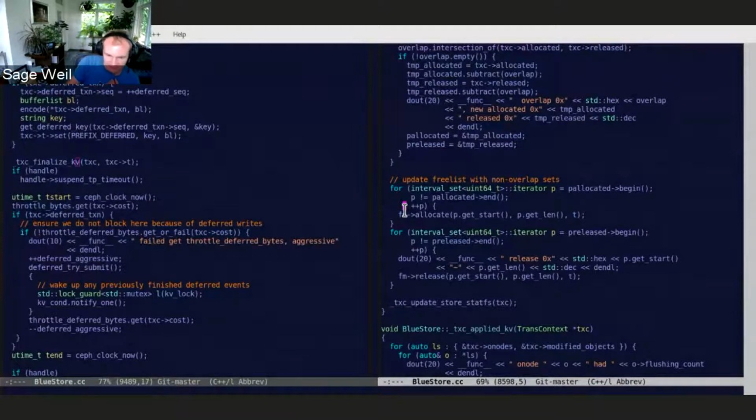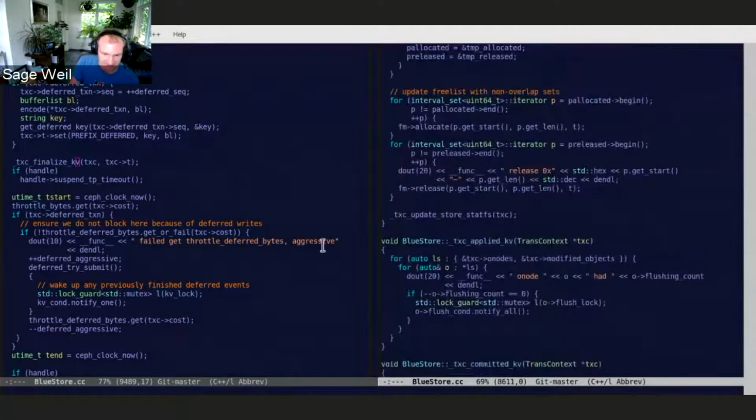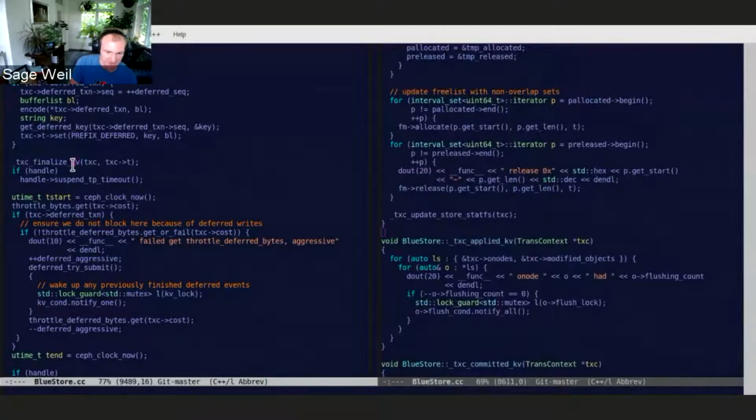The reason we do that is because sometimes we're preparing this transaction right here, but as you'll see in a second, it might not actually be given to RocksDB until later because we might have to wait for I/O to happen first. And so the ordering of the allocations and deallocations might switch around before it finally reaches RocksDB. And the merge operations are commutative, because they're just XORing a bit. Okay, so that's finalize. It could probably be named something like finalize allocation changes.